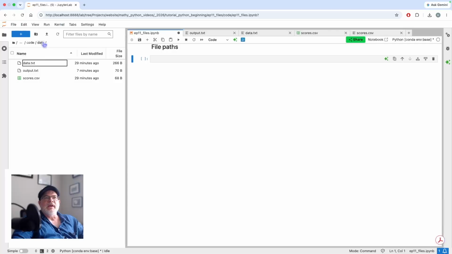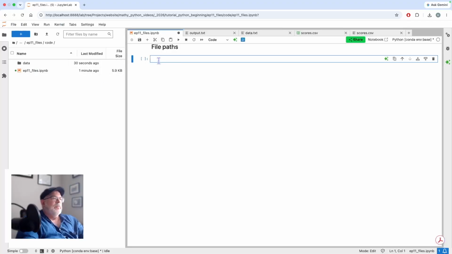So if I go within that directory, I can see that's now where these data files live. This is a typical way to set up your project so you don't have everything in one root directory, which is hard to read. It keeps things organized to put data in data.